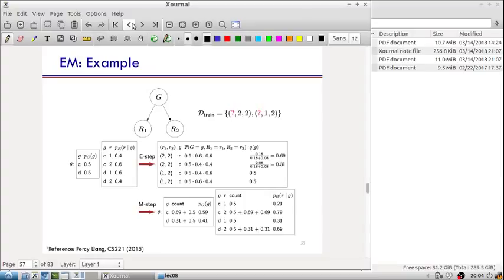I don't know what this is, and maybe I know this is 1, because it's not expected that both people will rate everything. And maybe I have 2 here, and I don't know what this is. Let me put a box. Let's say this was your data. Ultimately, you want to learn the parameters P of G and P of R. All I'm saying is the initial P of G and P of R you can get by ignoring this data. You can ignore this, and you can get P of R. Because I haven't observed any G, I can say this is all 0.5, uniform probability of being on either this side or that side. I can reasonably make a case for that.